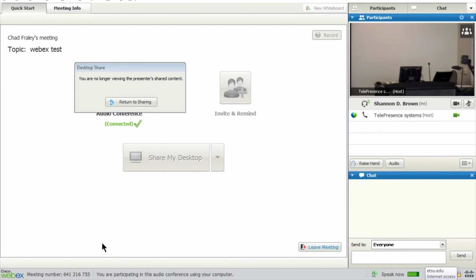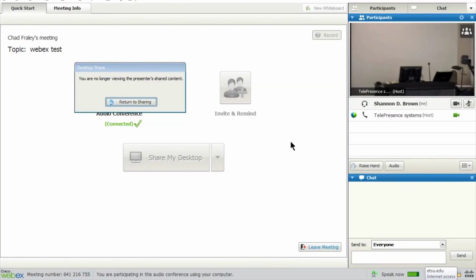Now this is, again, on our main page that we had when we first connected with no content being shared, but now that we have that content being shared, you can return to sharing to see it by hitting that button, and now you're going to see that overhead camera, that video connection, and it's a very tidy screen. Down here you may see some silhouettes of other students. They'll also have their audio muted. Let's go back to this.